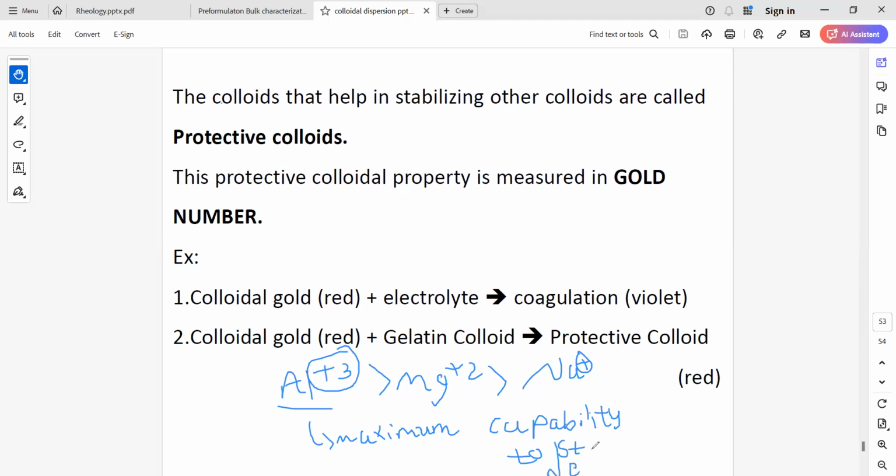To destabilize. Okay, so that is known as the Schulze-Hardy rule, right? So it will be based on its valency, or its positive charge. Higher the positive charge, greater its ability to destabilize your colloid. So that is Schulze-Hardy rule. Any other question? And there is also a Hofmeister series. If you see the Martin book, you will get that also. There is citrate, and it is for the negative charge. Okay, Schulze-Hardy rule is for the positive charge, and Hofmeister series is for the negative charge.